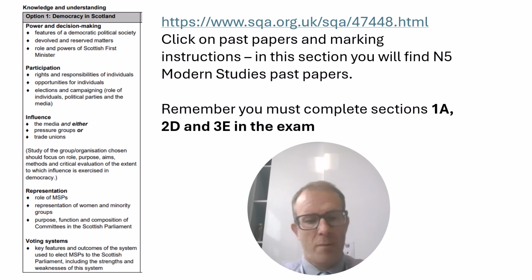So on May the 7th, there's an election to the Scottish Parliament. So individuals can hand out leaflets, advertise a party. They can go door to door, knock on doors, and try to persuade people to vote for the party they support. They can put up posters or banners in their garden advertising the party they support.